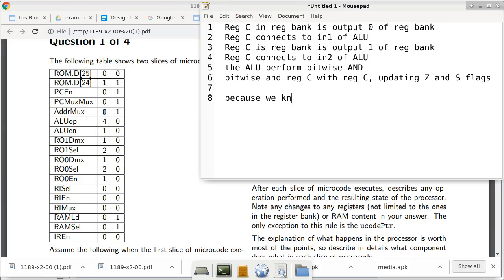Okay, but because we know register C is 0, this means we have 0 bitwise AND 0, making the sign flag equal to what? Zero. What about the 0 flag? The 0 flag is a 1. Okay, so now if you're asking, why is the sign flag a 0? You have to go into the ALU, find out what is S out, the tunnel S out in the ALU, and say, well, if the result of the operation is a 0, what is the sign flag of that operation?